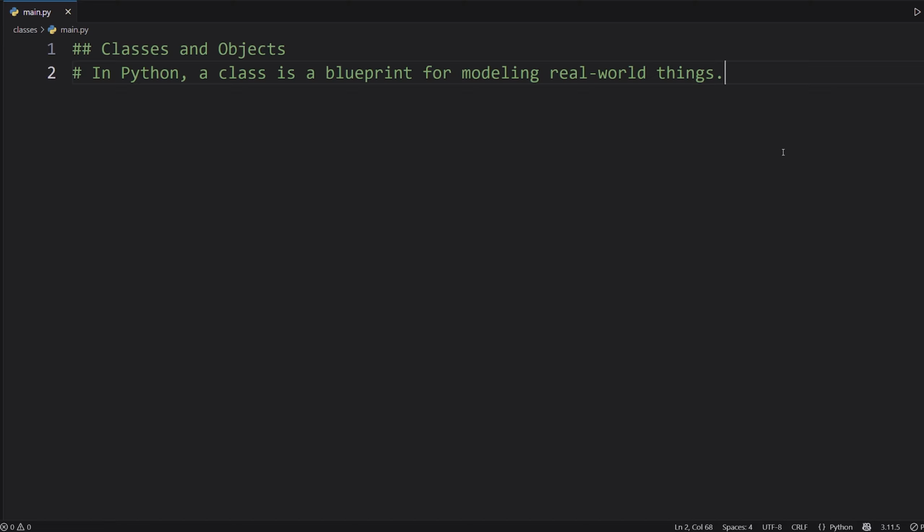So once you have your class blueprints, you can create things called objects from these classes, which are actual instances of the classes that you have defined. And so we can create variables just like before, but instead of storing ints or floats or any other data type that we learned about before, we store the objects of these classes.